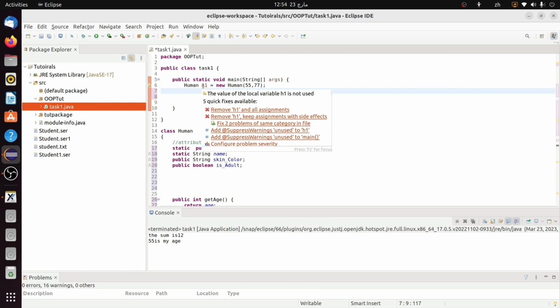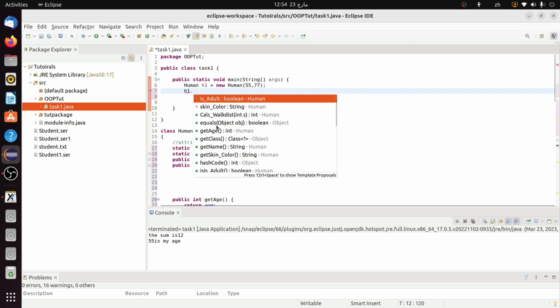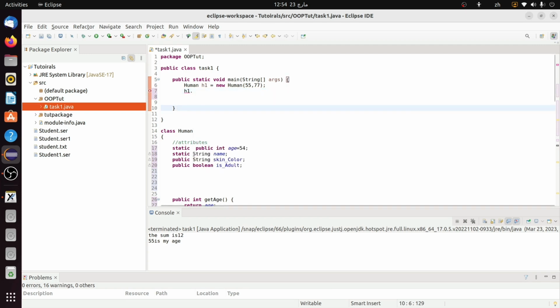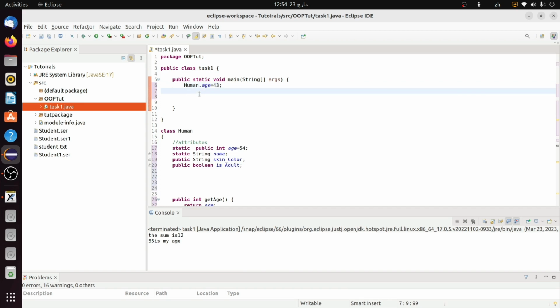There are no attributes like name and age because now the memory belongs to the class, so no need to create this. I will just say Human.age equals 43, and there you go. I have accessed the attributes just by putting the name of the class. Why? Because I put the static. This is the meaning of static.